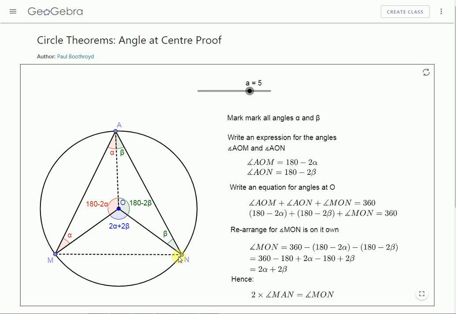The second theorem I'd like you to learn is if I make this into a straight line. So we've got the diameter. This angle is now 180 degrees. If this is 180 degrees, the angle on one segment must be 90 degrees. So the angle subtended in a semicircle is 90 degrees.